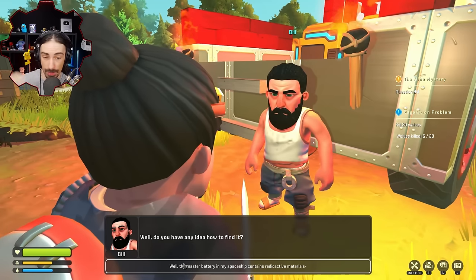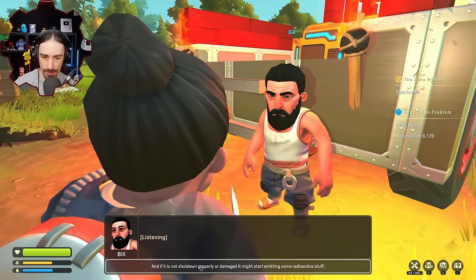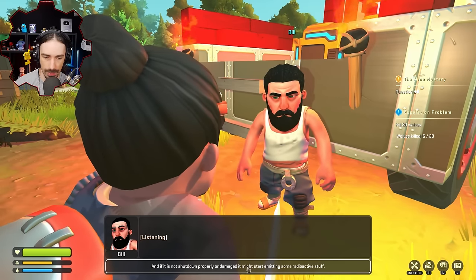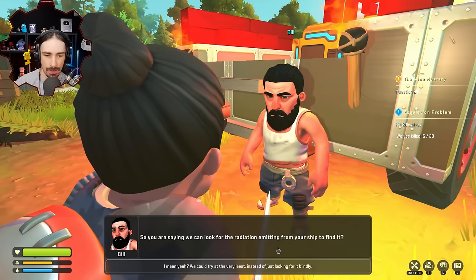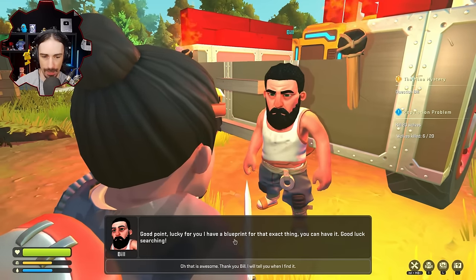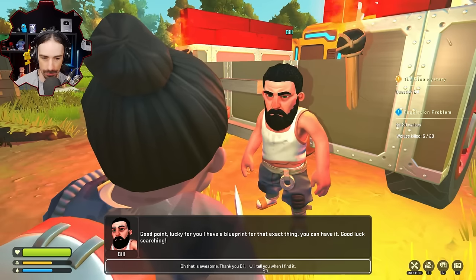Well, the master battery in my spaceship contains radioactive materials. If it's not shut down properly or damaged, it might start emitting some radioactive stuff. So you're saying we can look for the radiation emitting from your ship to find it? Lucky for you, I got a blueprint for that exact thing. You can have it. Good luck searching. Oh, that's awesome. Thanks, Bill. I'll tell you when I find it.